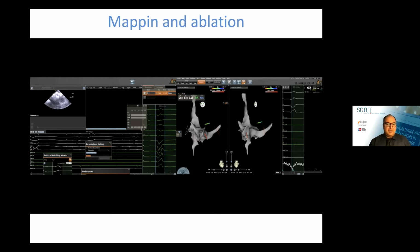So yes, it was 5-10 minutes to break this VT, but as you saw, the patient has a huge amount of scar, and to substrate map this would be an hour procedure. So sitting outside, comfortably and methodically going after every one of these delayed potentials, all those blue dots and purple dots that you saw, I have to go after them and make sure they're non-capturable, make sure they're non-inducible. Sometimes you go from VT1 to VT2 to VT3.